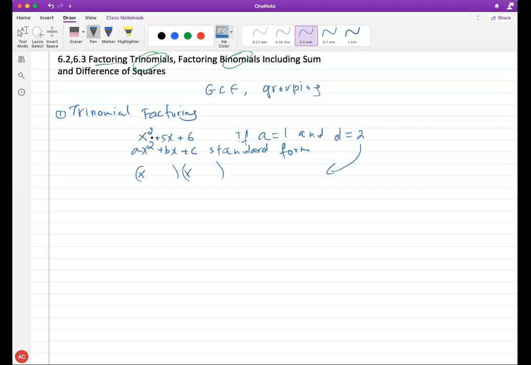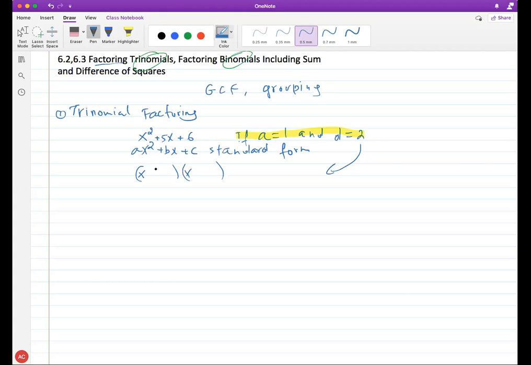Basically, factoring is turning additions, as we said last time, into multiplications. So you start these parentheses with x. Now we just need to figure out a couple of numbers here and here, and we'll be done with the factoring. But again, make sure first you check. You've got to have these two conditions: A is 1, an invisible one here, and degree 2. If you have that, then you can write this right away. If not, then you can't do this right away. We use some other method.